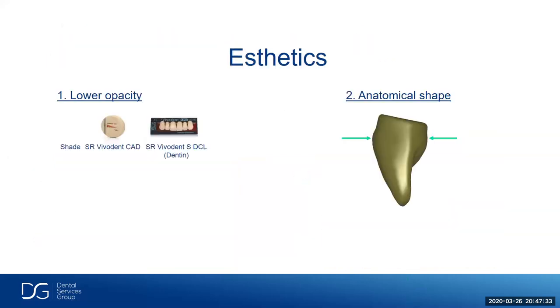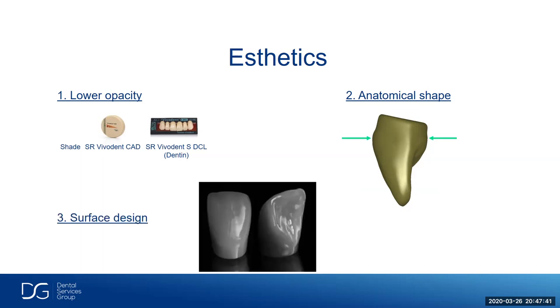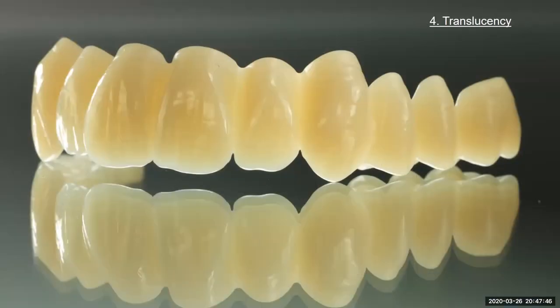Lower opacity, anatomical shape. We talked about lingual anatomy, nice emergence profile on these teeth, both milled and carded. And the surface design is very aesthetic. And let's talk about translucency.